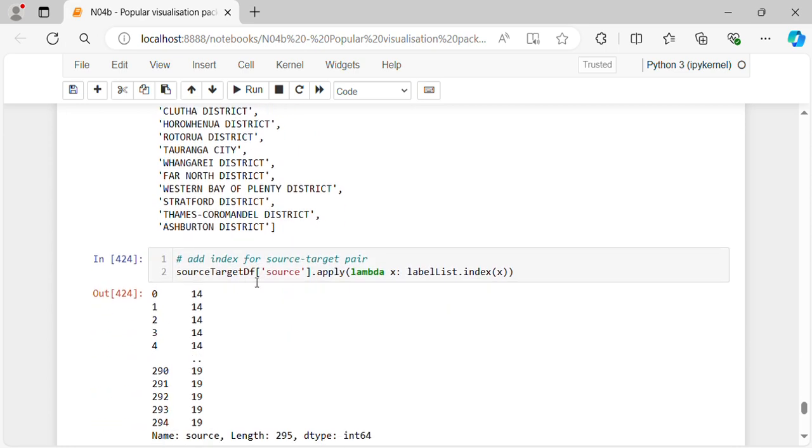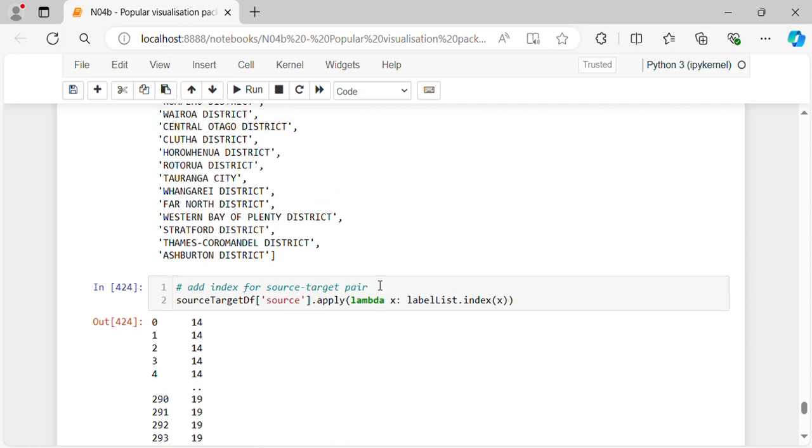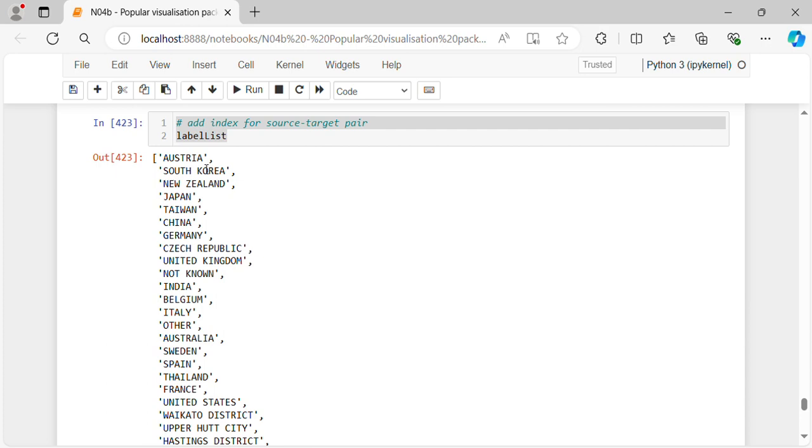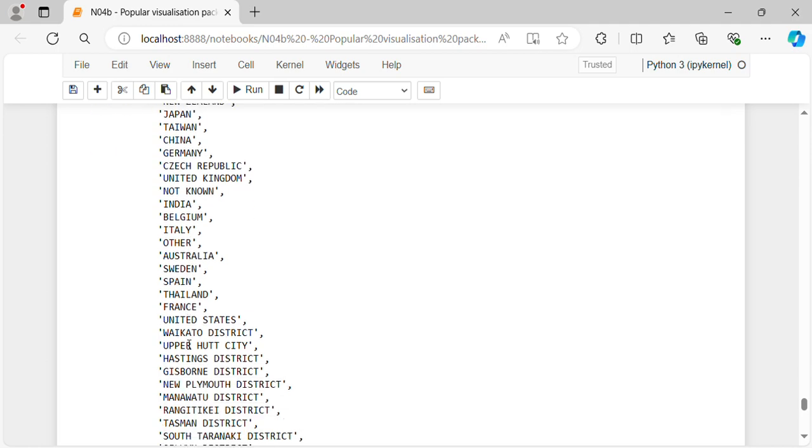So let's do source_target_df of source column .apply(lambda x: label_list.index(x)). So what happens is that for source_target_df, for example, we have Australia, and Australia in the label list is at index 0, 1, 2, 3, 4, 5, 6, 7, 8, 9, 10, 11, 12, 13, 14, index 14.